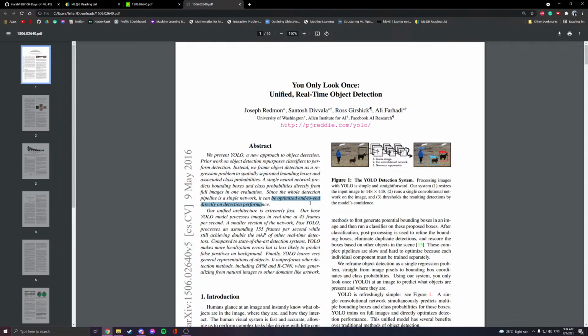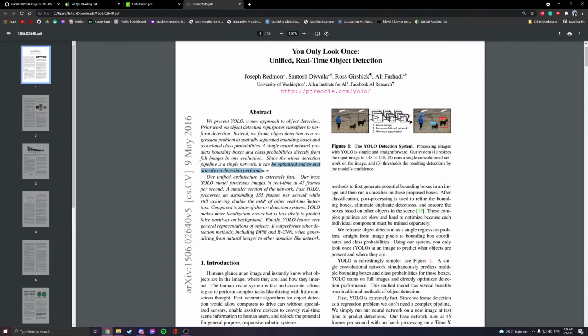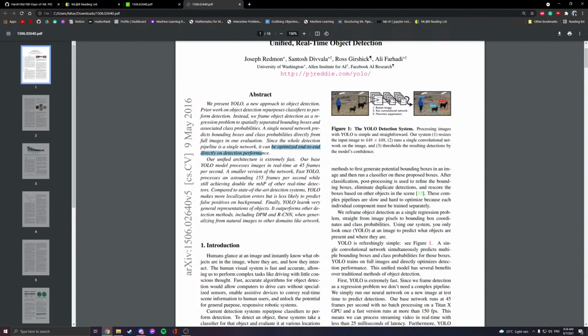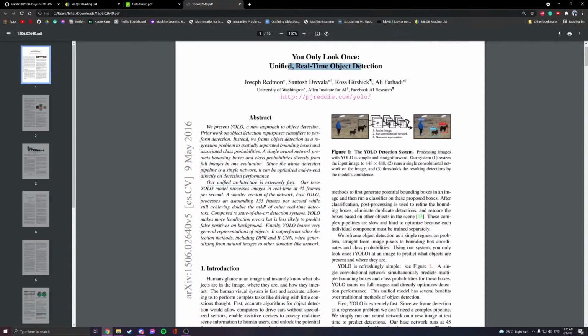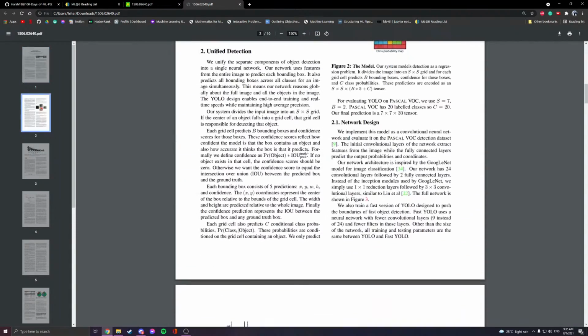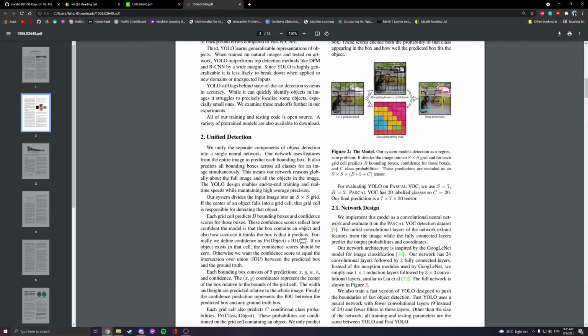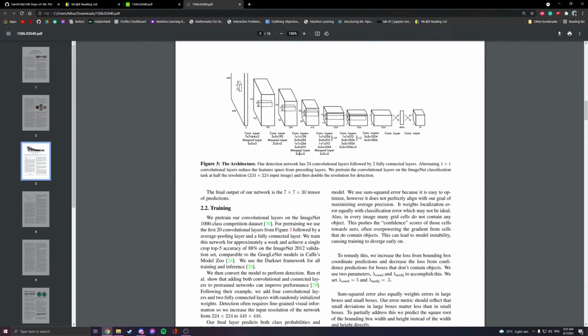We'll see what that actually means in the later sections. YOLO makes more localization errors, but is less likely to predict false positives on background. It's extremely fast, and I think what they're going for is that it operates in real time and has an incredibly fast inference time.